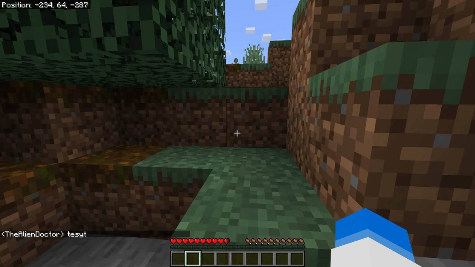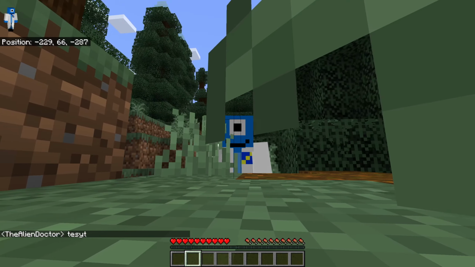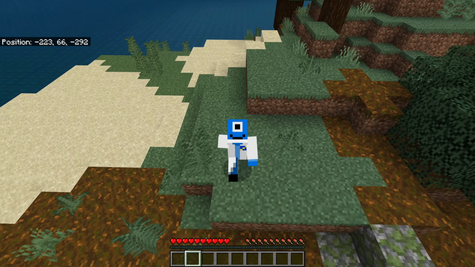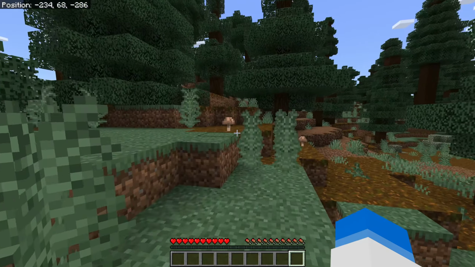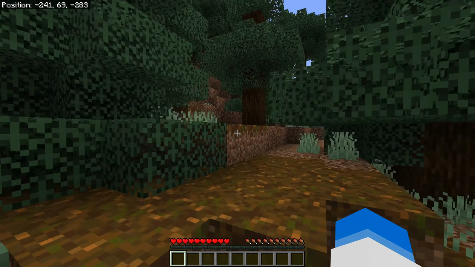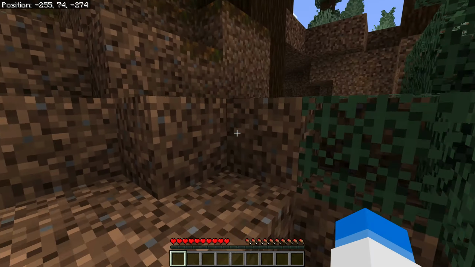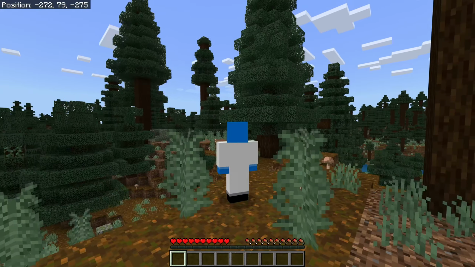Now, my other question is, what happens if you press F8, which actually makes the paper doll appear? And the answer is nothing. The paper doll is exactly the same as well, from what I can tell. So that's fine. But yeah, overall, this is a really, really cool pack. And it's even like the simple things. Like, for example, the hotbar down here is actually on the bottom, connected to the bottom of the screen. On Bedrock Edition, normally it would actually be floating a little bit. So I like that that's the thing that they do. And yeah, it is super cool.